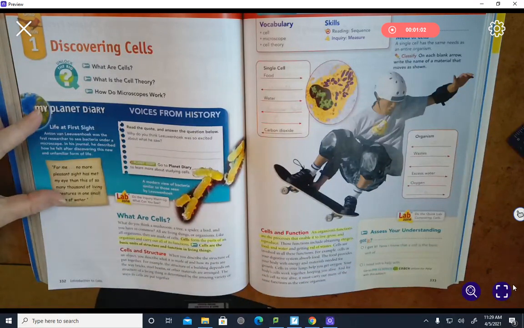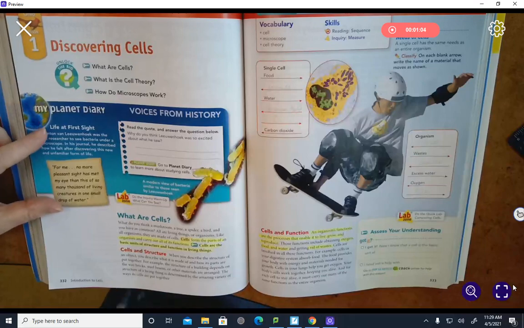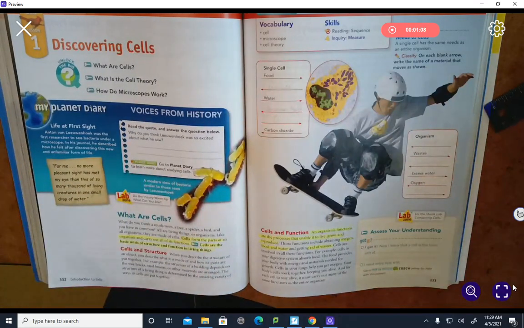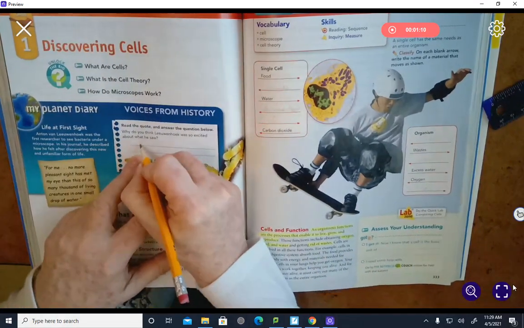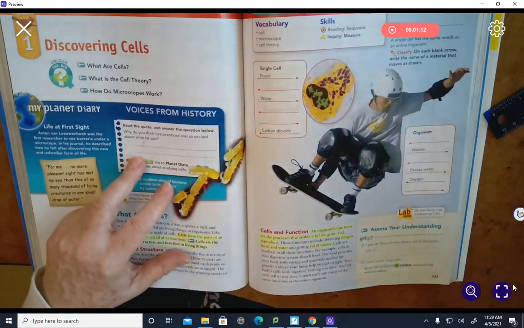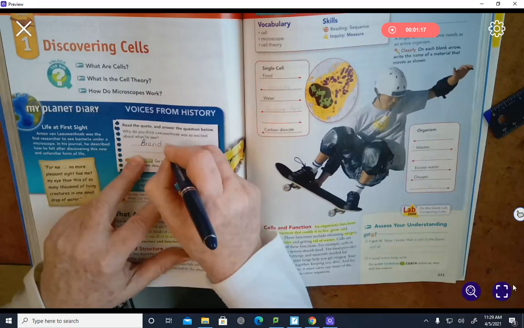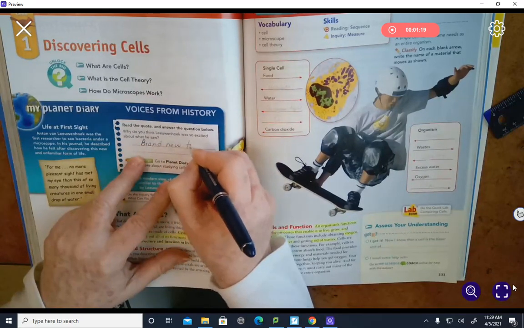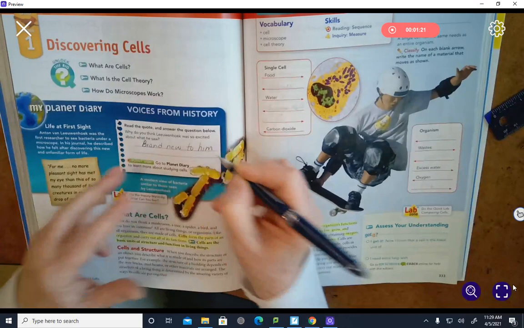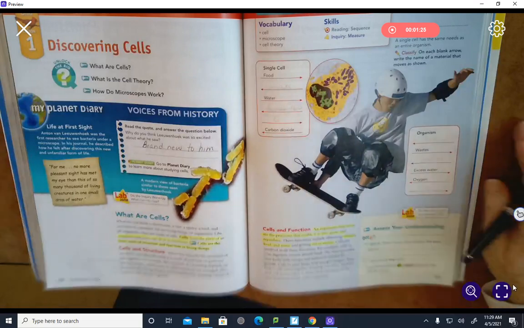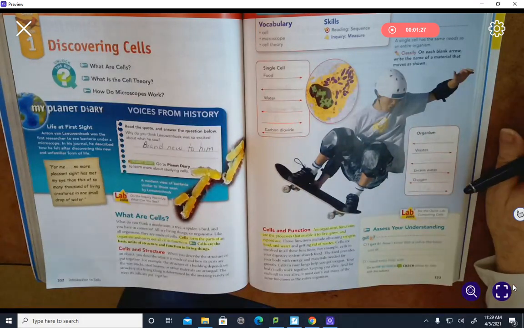A little bit of My Planet Diary. We thought that was kind of cool. Why was he so excited about what he saw? The kids thought it was because it was brand new to him. I'm going to just fill that in. Somebody asked me to use pen here. It was brand new to him. Imagine if you opened up your closet and then you found a little village of little creatures that you didn't know lived in there. It would be kind of exciting.